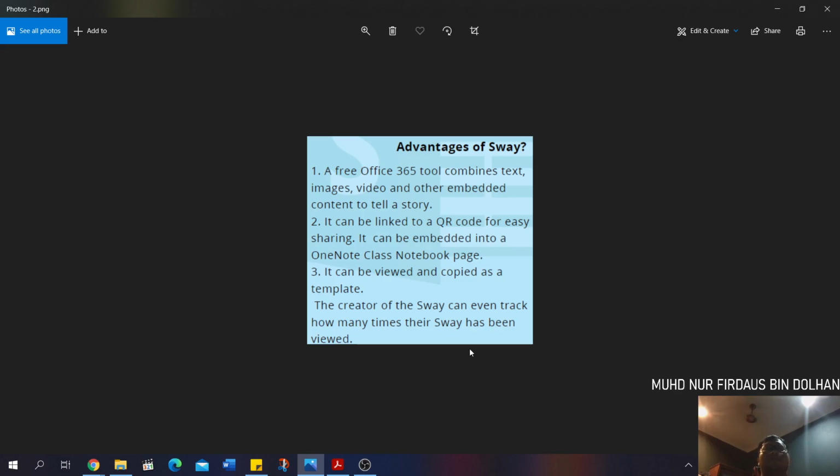Number two, it can be linked to a QR code for easy sharing. It can be embedded into a OneNote Class Notebook page. The third one, it can be viewed and copied as a template. The creator of Sway can even track how many times their Sway has been viewed. All of these I will explain in the demonstration later.